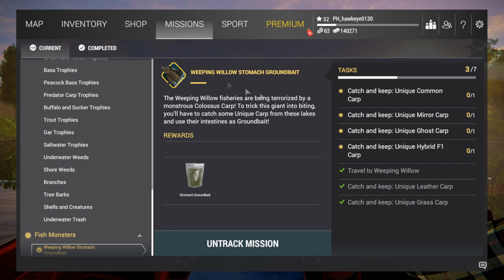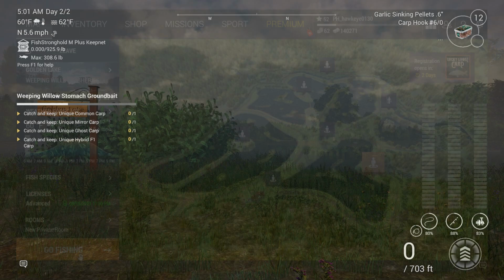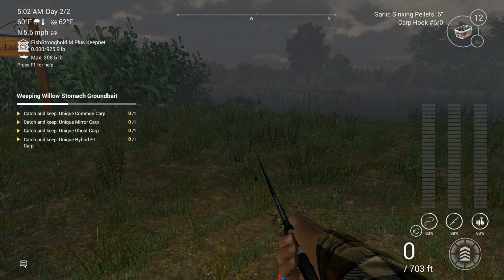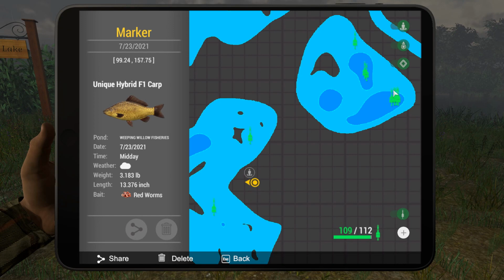So let's go ahead and come in here. We need to go to Golden Lake, if I remember correctly from the map. Now it is raining, if I'm not mistaken, which is a little bit different type of fishing. I know it's not a peak time, but it might be worthwhile trying it, because sometimes the conditions are a little bit different with rain. Now I believe that's where they're located. It's just right below Willow Lake.